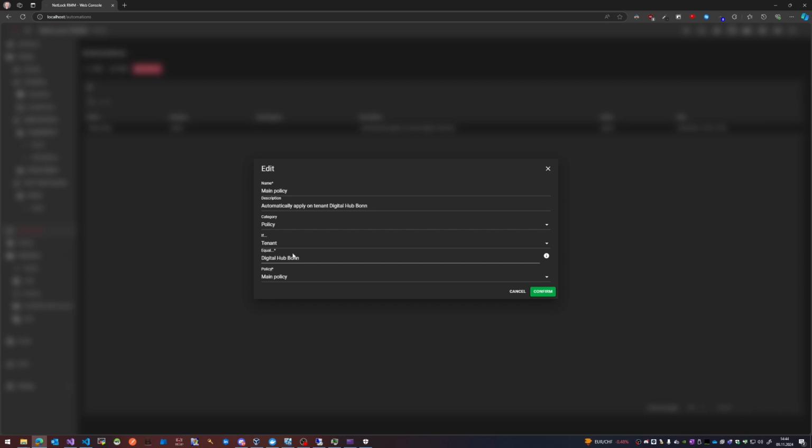What you can also do is you can select other kind of categories like device name, location, group, internal and external IP address, and domain. They are rated. So that means, for example, if we have two automations running, one is for the tenant and one is for the device name. And if the device name matches, the tenant automation will be overridden with the device name automation. That means, depending on your scenario, you can add many more automations to better make sure that you match the environment the device is currently in, regarding your sensors and jobs, for example.